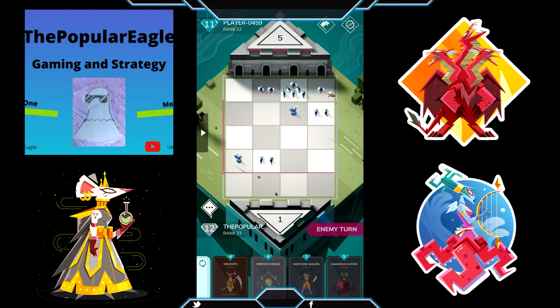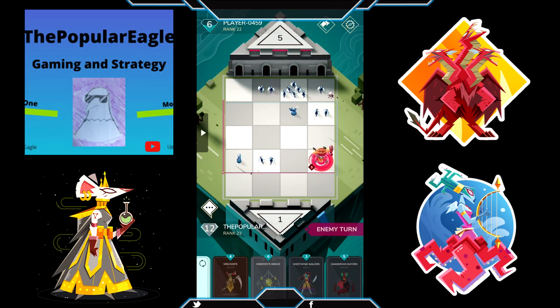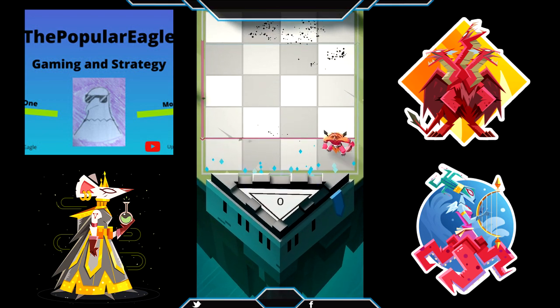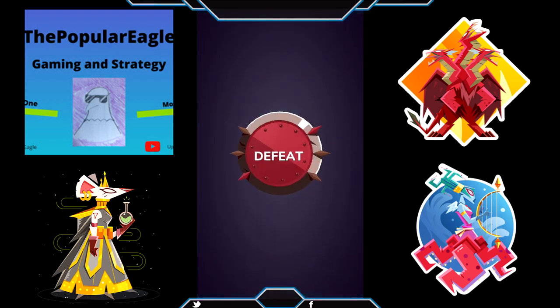Okay, so he just uses Overchargers. He shouldn't have those in rotation. Oh, here he goes. This could be our death. There it goes. Gosh darn it. Ubas the Hunter. Broken. Okay, so we got killed by RNG, but as you can see, that's kind of how the deck is going to end up working.